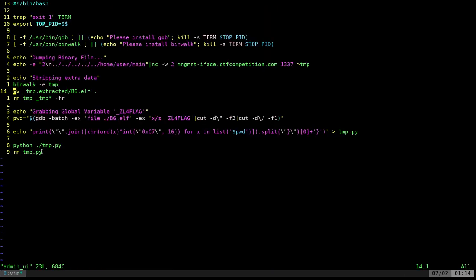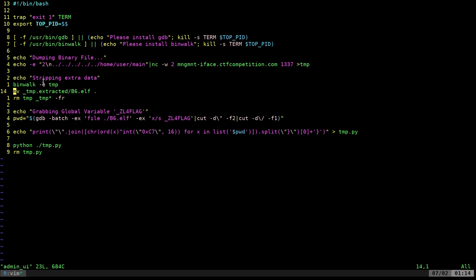And if we go back into my automated script, basically we're connecting, we're pushing the number two, which chooses the second menu option, and then enter, because you have to hit enter after putting two. Then we're putting in this code. Echo is going to automatically put an enter after that, and we're putting that into netcat. What this is going to do is dump the binary part of that menu into a temp file here.